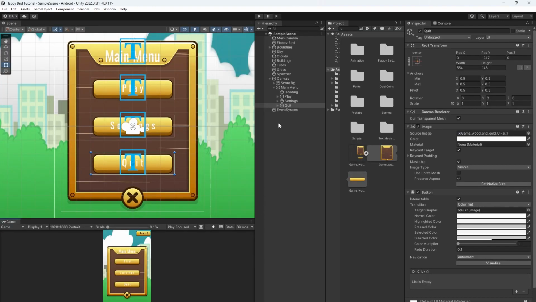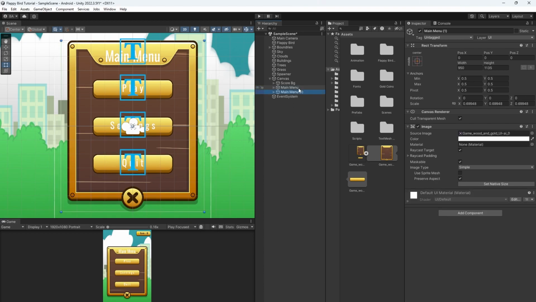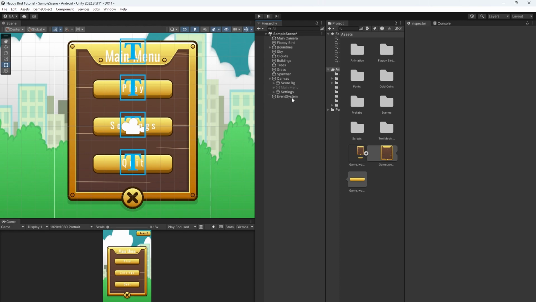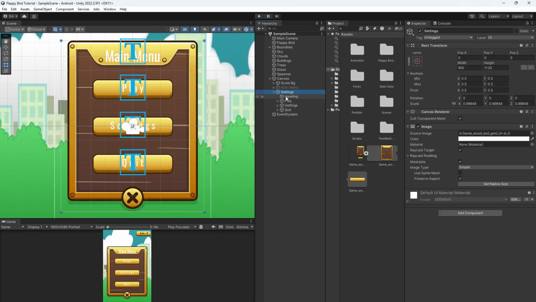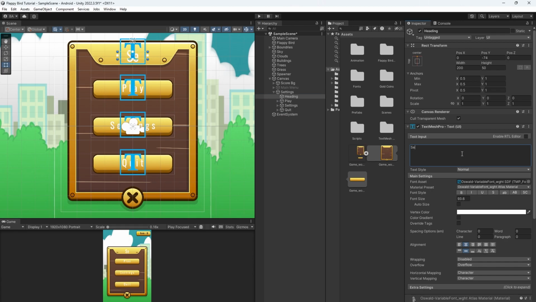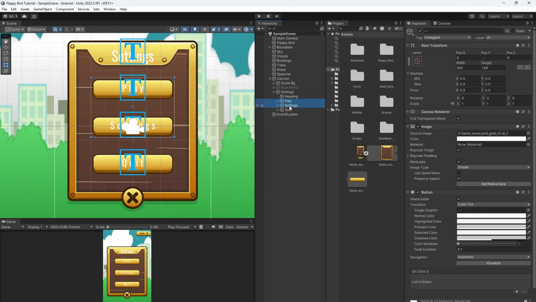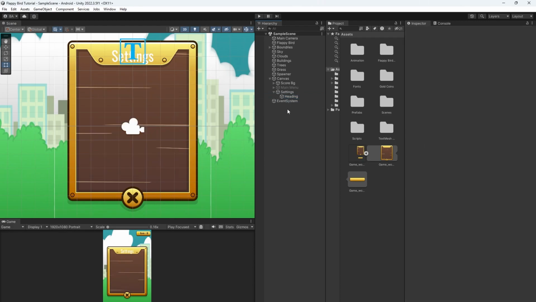Okay, and we have to create another panel, which is for settings. So I will just duplicate by pressing Ctrl D, and I get a duplicate of this panel, and I have to change some stuff like settings. We are on the settings panel, and on settings we don't need any button, so I just delete that.